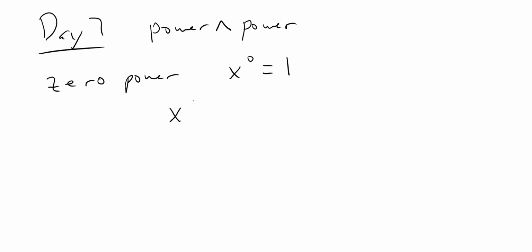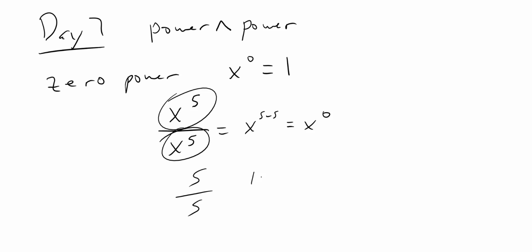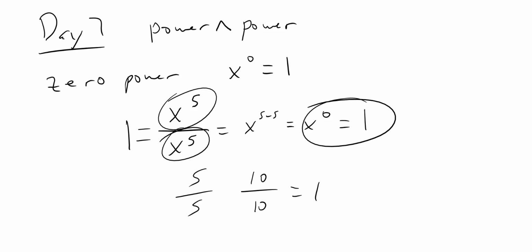If I have x to the 5th over x to the 5th, do you guys agree that when you have division, we talked about this last lesson, you say 5 minus 5, right? You subtract the exponents, so you really have x to the 0. And then I can also say, well, what happens when you have the same thing over itself? You know, 5 over 5 or 10 over 10. What do you get? That's equal to 1, isn't it? So isn't x to the 5th over x to the 5th 1? So that means x to the 0 is actually equal to 1. Okay, so anything to the 0 power is 1. Really, really important. It's not 0. That's the most common thing that people do.